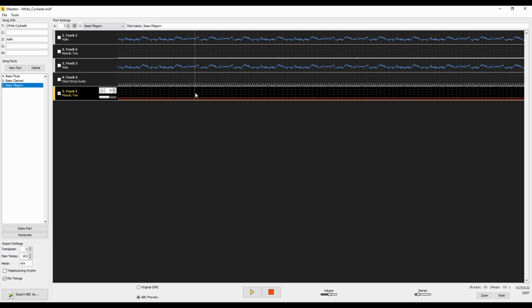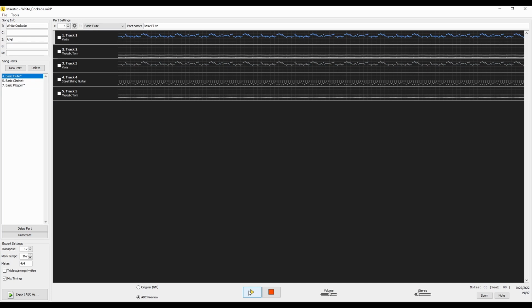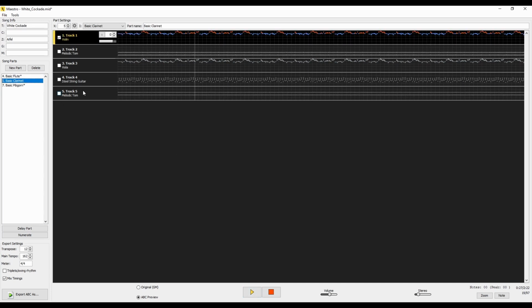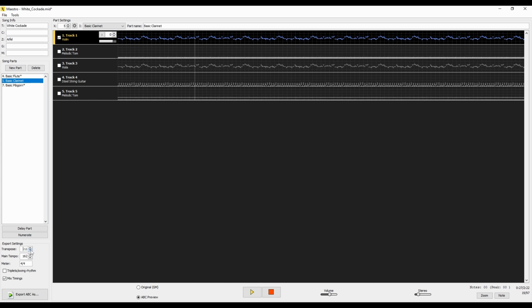So this semitone transposing is very powerful. And remember there is 12 for an octave, so if I go up 12, then it's the same as selecting all 5 tracks and putting them 1 octave up. Of course, another reason for wanting to use transpose is if you want to make it more bright or more dark or deep. Very fine adjustments.